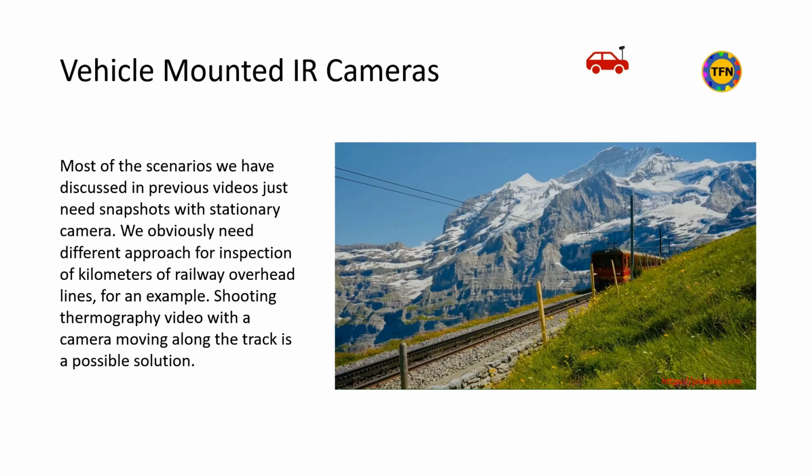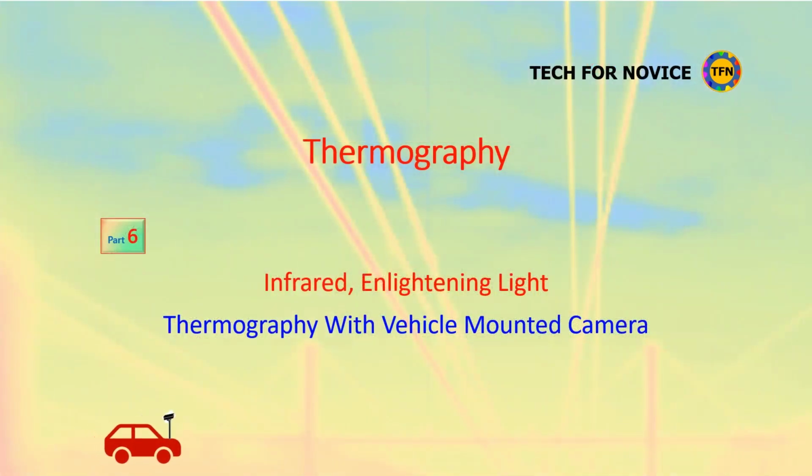For example, shooting thermography video with a camera mounted on a vehicle moving along the track is a possible solution. Cameras mounted on vehicles are necessary for inspecting objects over long distances or large areas. The problem with cameras mounted on vehicles is the possibility of blurry images called motion blur.